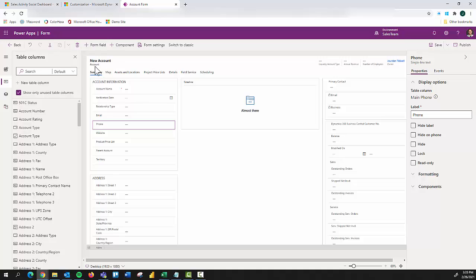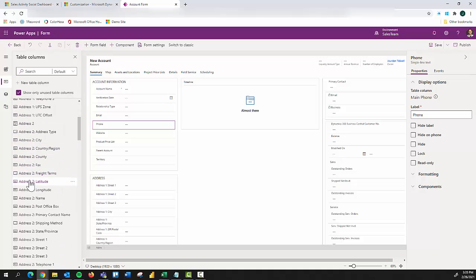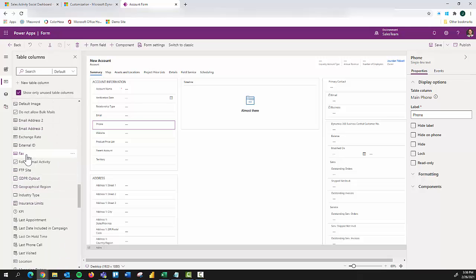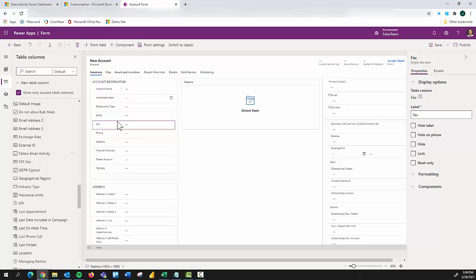So I can add a field to the form, and when I hit that button, it gives me all my available fields. I can create a new field here, but I'll show you in a different view where that's probably more appropriate: create all of your different fields first, and then come to the form and bring those in and place them where they're needed. So I'd have that list, right? I can scroll down and look. Okay, we took the facts field off, but there it is. Boom. If I want to bring it back, just simply grab it, drag and drop it on the form, and that's where it'll be.